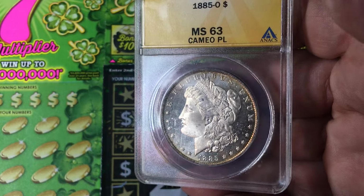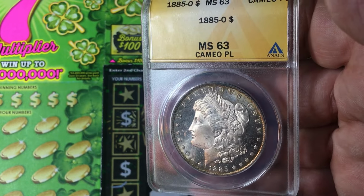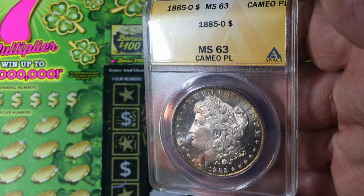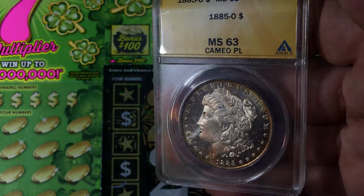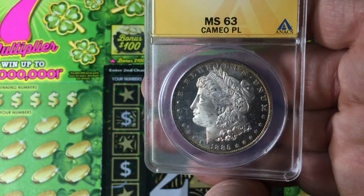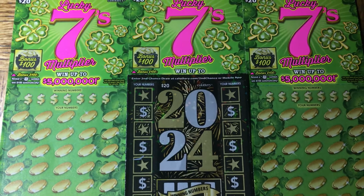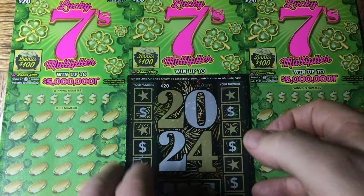Don't do that, please. And don't clean your coins, folks. This is probably worth in the order of about $200 in this condition. So not bad. Very nice coin. These are some of the quintessential coins that you want to collect as a coin collector. There are many others that cost a lot more, but the Morgan dollars are mostly accessible and still have a lot of history and look good.